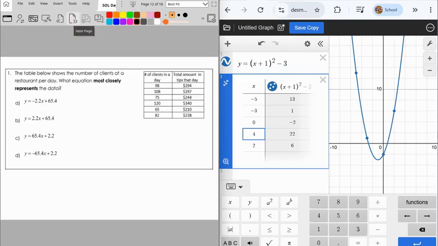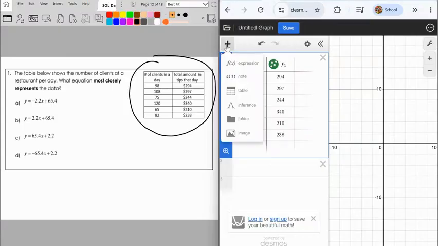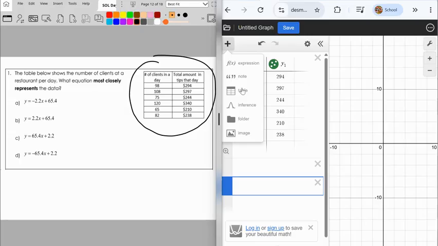Line of best fit. So what we're going to do first is type in exactly what we see. We're going to click this plus sign, and when you click the plus sign, there's a place to add a table. So it's a little bit different than when you start with an equation. I typed in all of my values, but you'll notice I did not put in the dollar sign. No dollar signs, no commas. All right. After I do that, so again, you push the plus sign, add a table, and fill in the values.